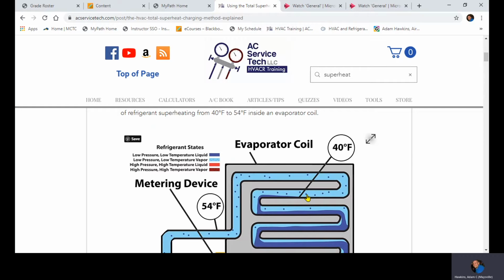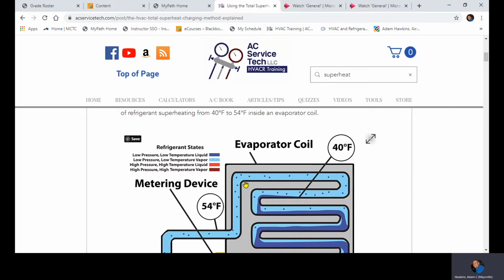So we kind of give it a little bit of a deadband there, or insurance, so many degrees of insurance of sensible heat before you get liquid coming back. So you don't want this coil completely full of liquid, or even to the point that it's evaporating and all the liquid isn't gone before it leaves the evaporator. That's where you start getting into damaging your system.